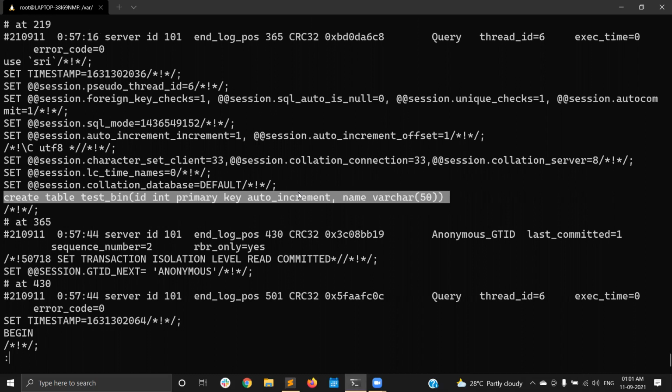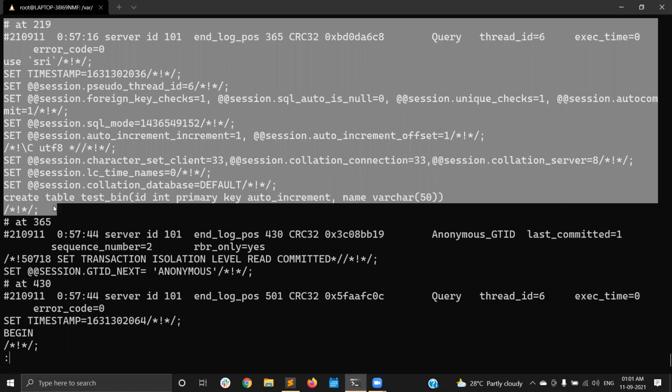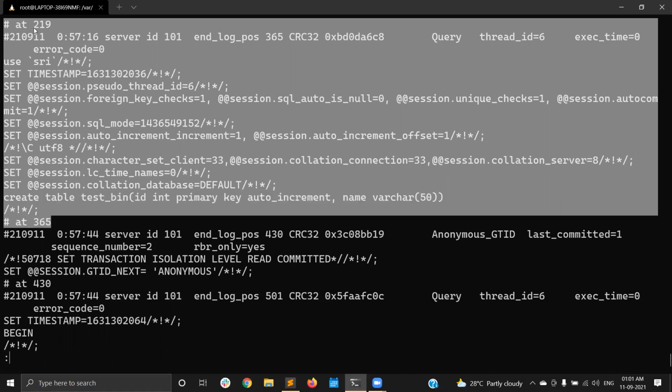This create statement's event starts at 219 and ends at 365. So this is one event. Going forward I will explain more about this when we learn about the mysqlbinlog tool and replication. I will explain this better, but right now I am just telling the structure. So this create table is between position 219 and 365.